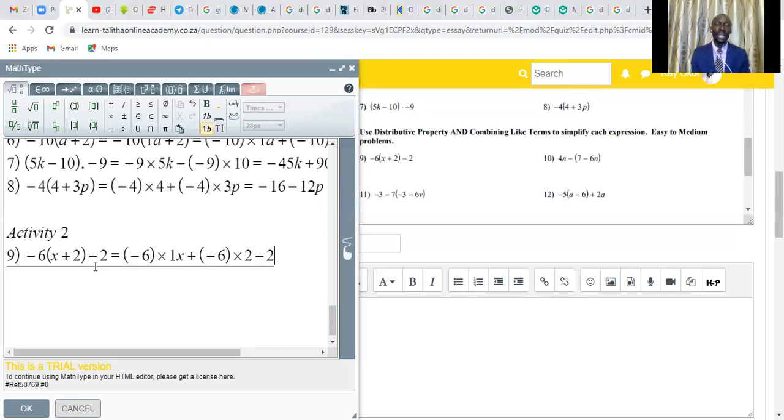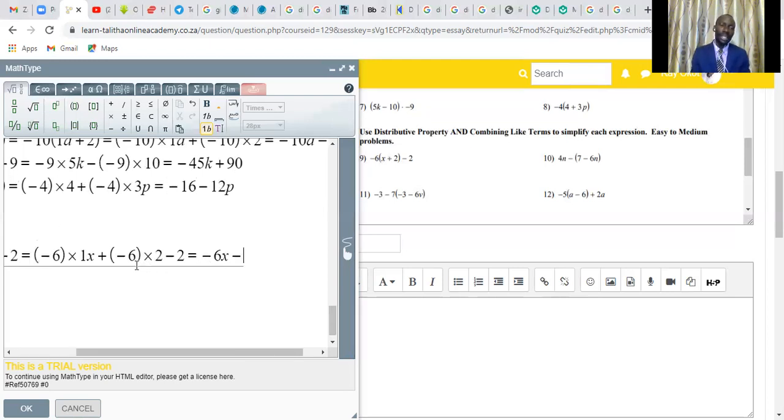Here, we can expand our discussion. Now notice that negative 6 times 1 is negative 6. And so we put negative 6. But there is x which is attached. And so we also write it there. The next thing we are looking at is what happens when we multiply a plus and a minus. Well, we get a minus for that. Then now when we multiply a 6 times a 2, we get a 12. And from it, we should later take away 2.